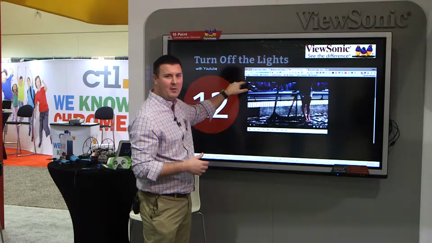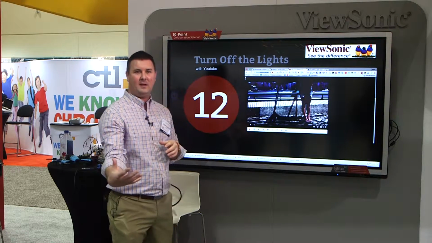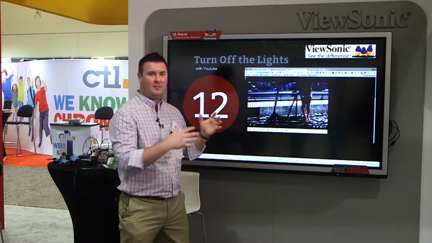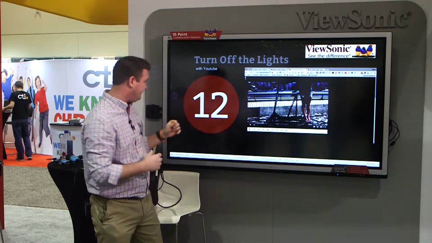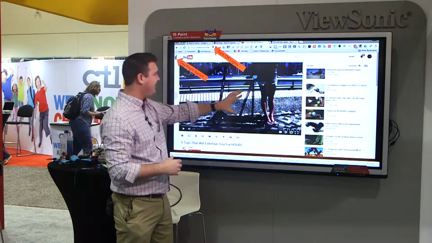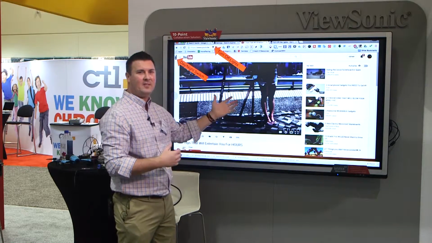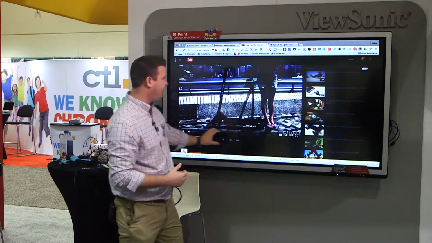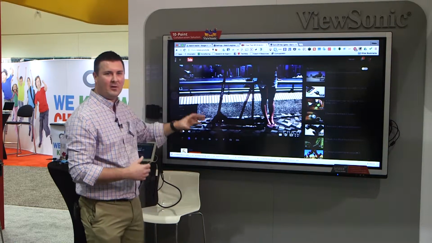This is the dark and light mode. So if you have lighting issues, you can switch that on and off based on your lighting to be able to preserve the image. But really the power comes when you're able to turn out the lights, because this is typically how we see it when we do a YouTube search, right? So I can change the day-night background. This is the night background here, it's a little darker.